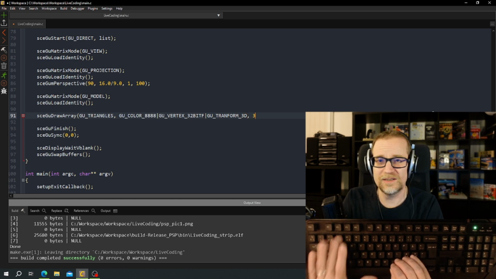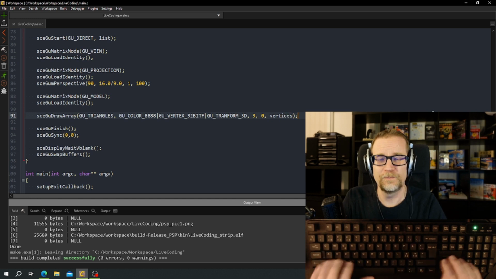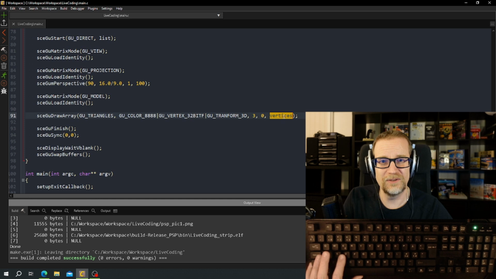How many vertices are we going to draw? We're going to draw 3 of them. And we will not use indexes, and we will send down our vertices. So we haven't defined what we should draw yet, but we defined a name for it. And what's in this we haven't defined yet. It has to be a color in it, and that's the size of the color.